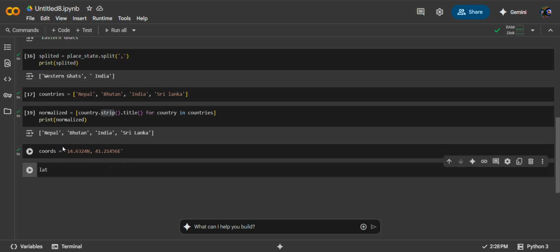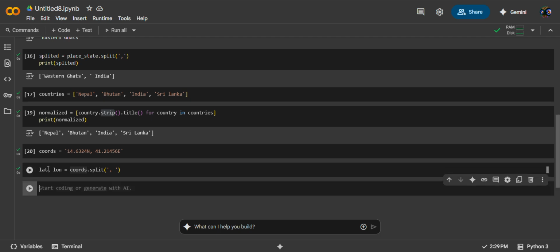I have a variable called coordinates created. I want to extract the lat, so you just have to specify coordinates dot split. Split based on what? Split based on comma. You'll get two objects, lat and long, so you can create lat and long.